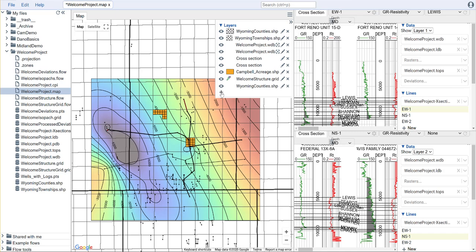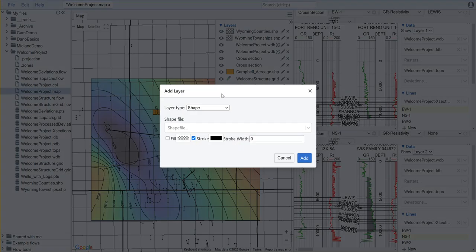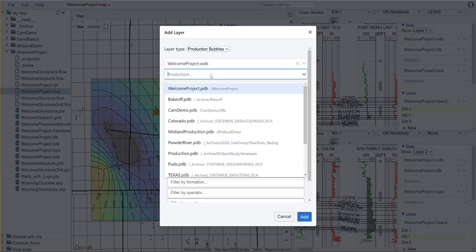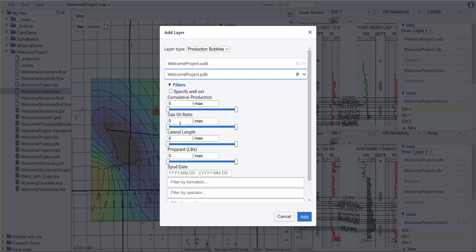What if we wanted to add some cumulative production bubbles? Well, if we've got those as a points file in Danomics, we could bring in the points. We also have an easy method here for cumulative production bubbles, where we can just choose our headers, our production.